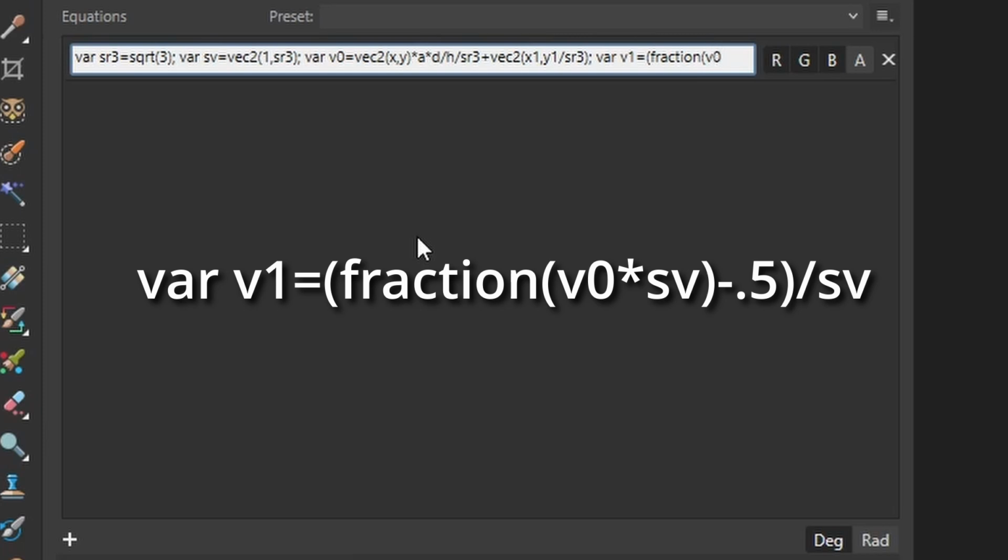To make it rectangular, I'm going to multiply by SV, and then I'm going to subtract 0.5 from that. When I multiplied by my scaling vector, it distorted the coordinates, and I can restore those, but keep the grid the same by dividing by SV outside of the parentheses.